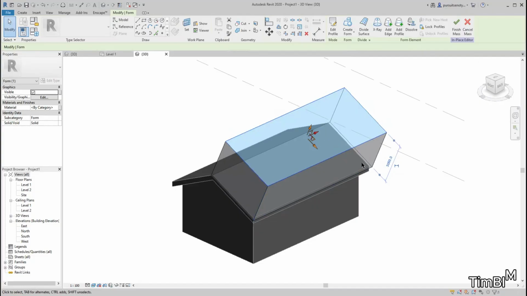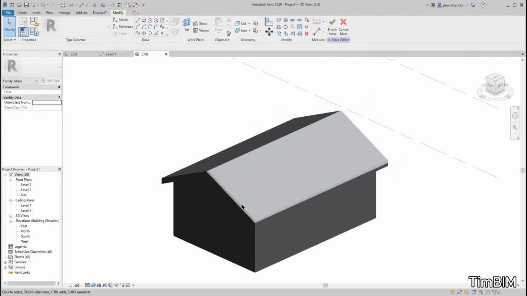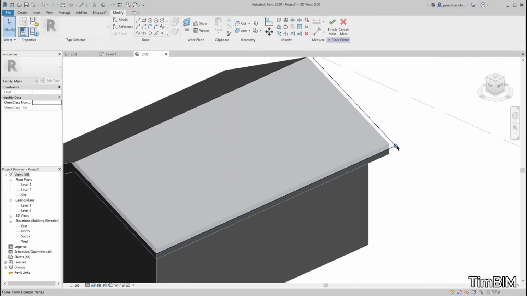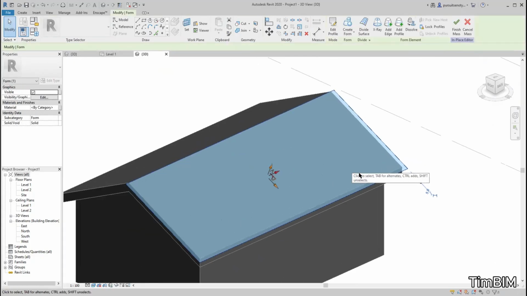But if you could see, it is 3000 high, which means if we place our roof tile, which is of thickness 6 mm or small like that, this will swallow it. So what we will do is reduce this to 5. As you bring it to 5, as you can see, the thickness is now very small over there. Then you go ahead and select the surface, and then you go to divide surface.